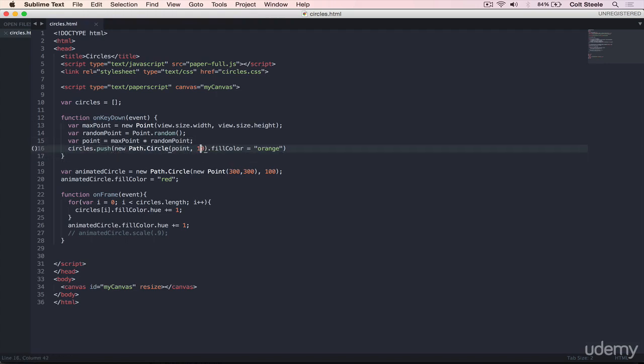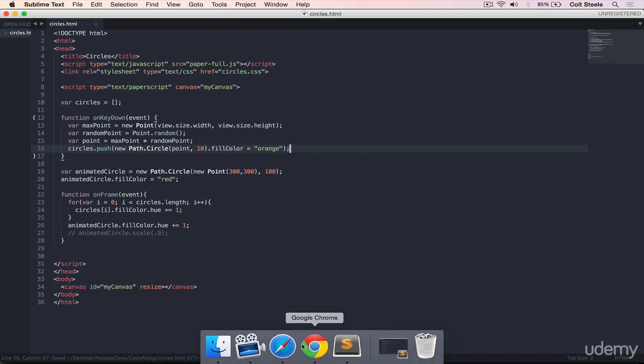Right now we have radius of 10, and we're setting the fill color as orange. So we're just pushing that circle that we already had into this circles array. And then we're updating every circle. So there might be one circle, there might be 20 circles, there might be 100 circles at any given time. We loop through all of them and add one to each hue.